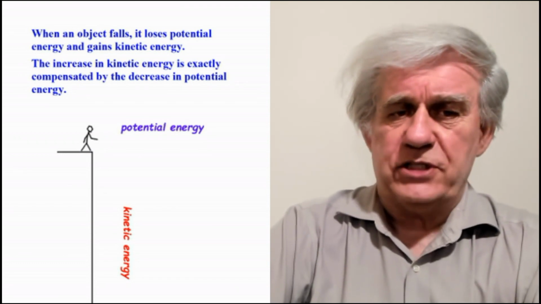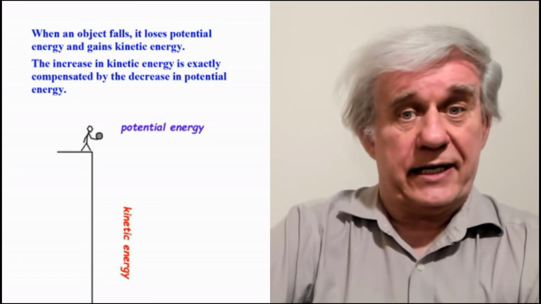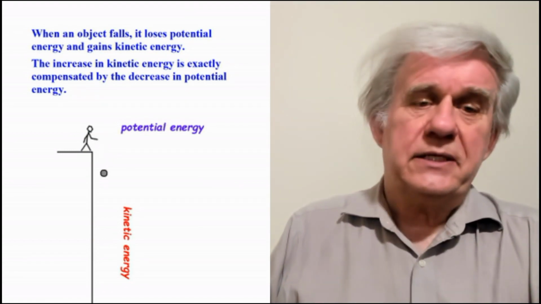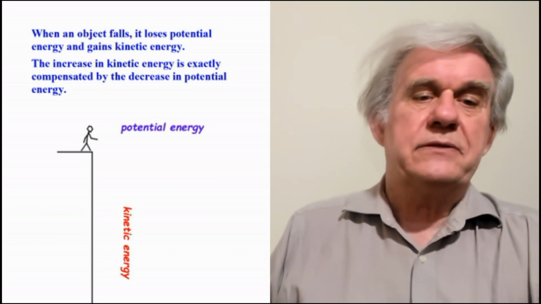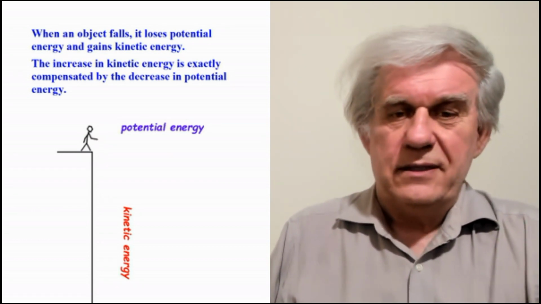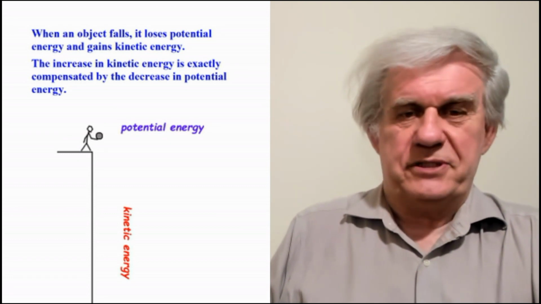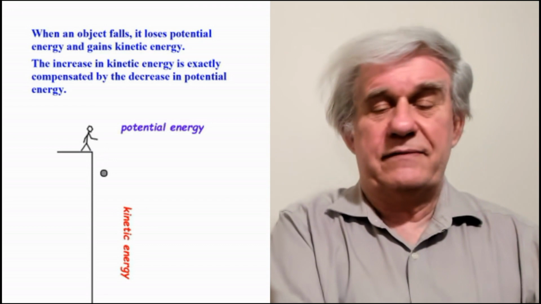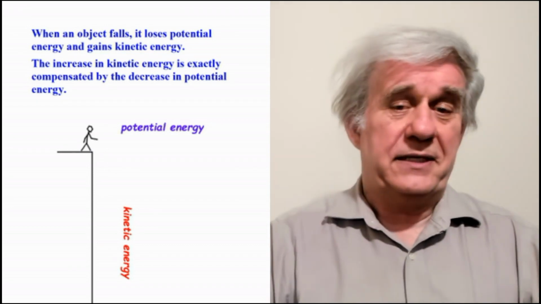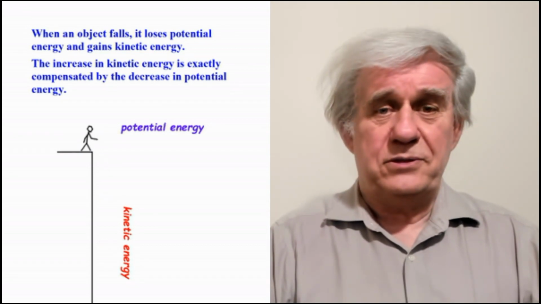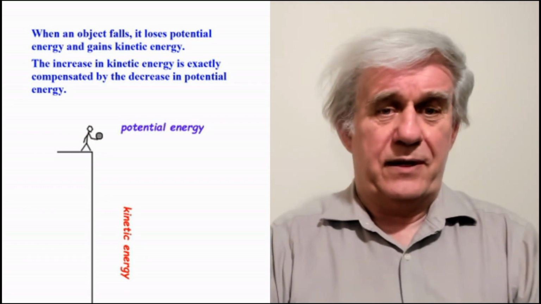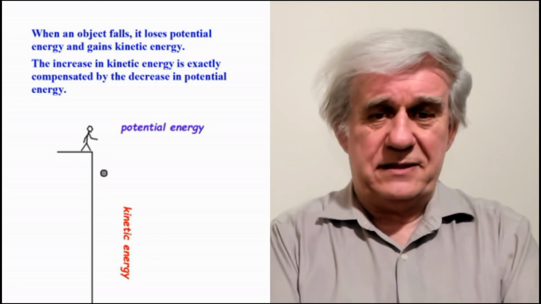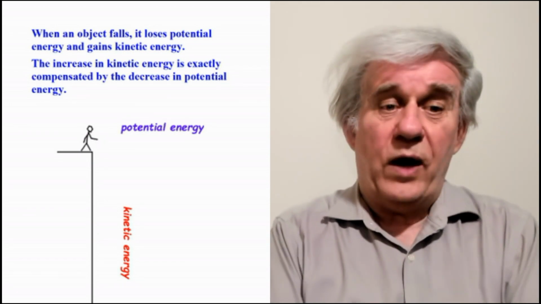It says when an object falls, it loses potential energy and gains kinetic energy. Gains, you acquire. And the increase in kinetic energy is exactly compensated by the decrease in potential energy. What did we learn? This is an accounting procedure. You have your bank account, and you take money out of your assets and put it in the debit. So you change your money from one type to another, from plus blue to red negative. Is this what this is? Potential to kinetic energy? What has changed here?